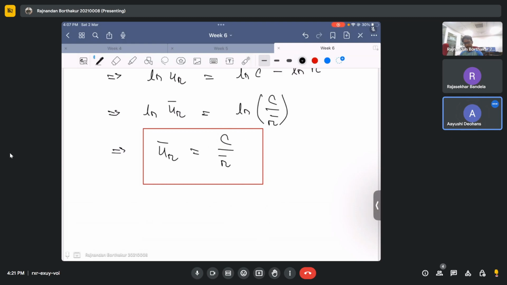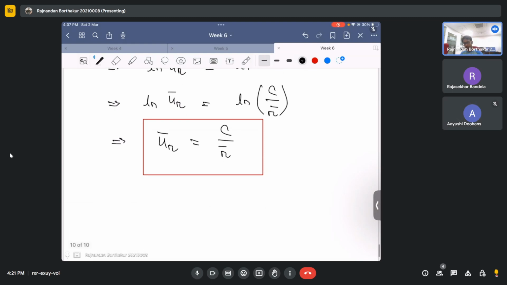Boundary condition. Yeah, exactly. So we impose the boundary condition. What's the boundary condition? At r equal to 1, or let's say r bar equal to 1, because this is non-dimensional, what is u_r bar? Can you tell me what is u_r bar at r equal to 1? Minus 1. That is simply because u_r is equal to minus u and not u, because it's suction.